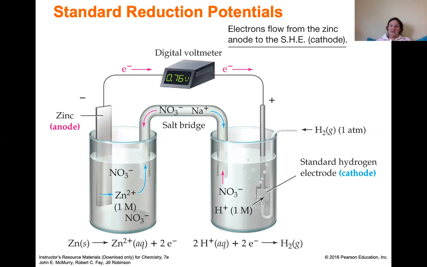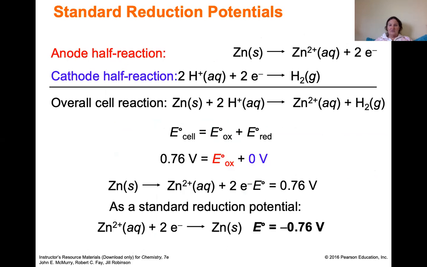So this is just a picture of how you would measure that. This is another system. You can now put the hydrogen electrode next to the zinc half reaction and measure that to be 0.76. Therefore, if we say the hydrogen is 0, the zinc in this case is undergoing oxidation. So the reduction potential for zinc is negative. We'll talk about that right here.